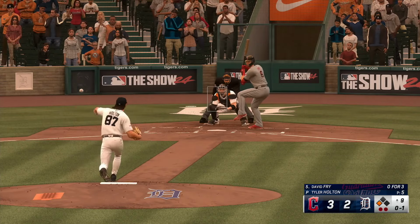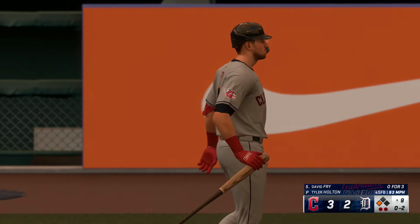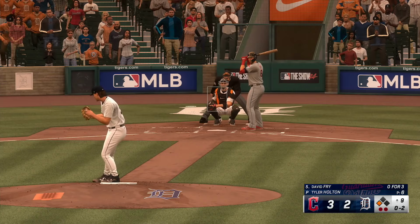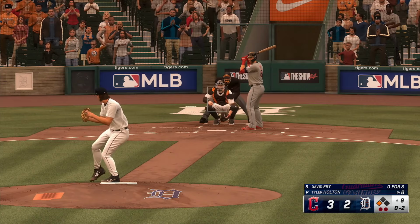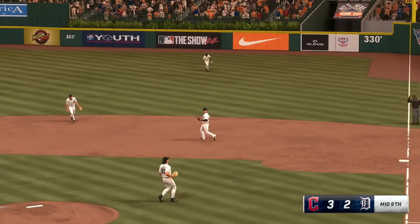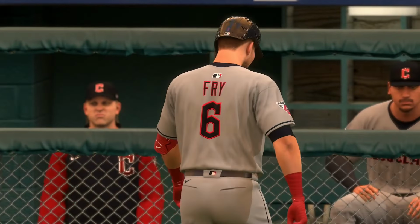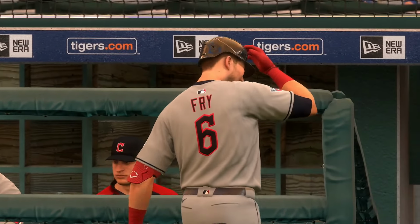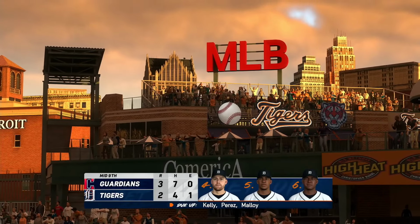Two outs. Swing and a miss. He finds himself in a tough situation early. Just going to try to simplify it. Take a knock the other way if you can. Hot shot to first base, and he snags it to end the inning. A couple of runs in the inning puts them ahead. On to the bottom of inning number 9. 4-5-6 coming up. Guardians 3, Tigers 2.